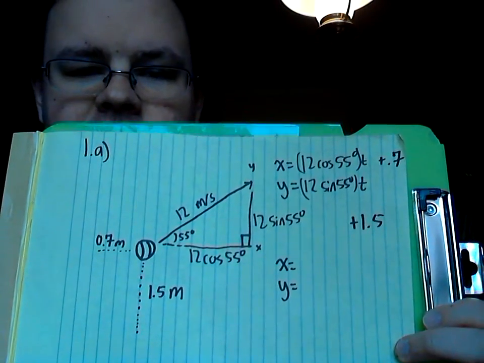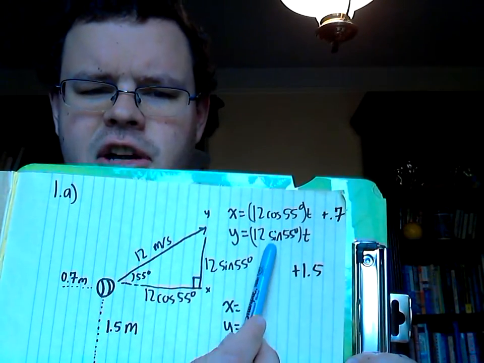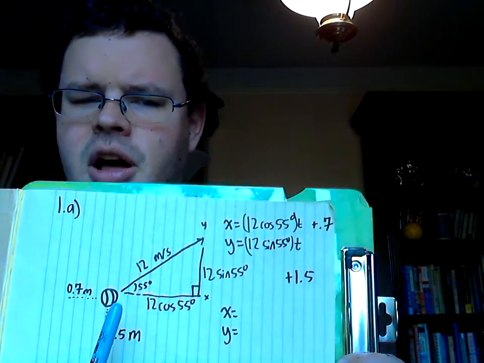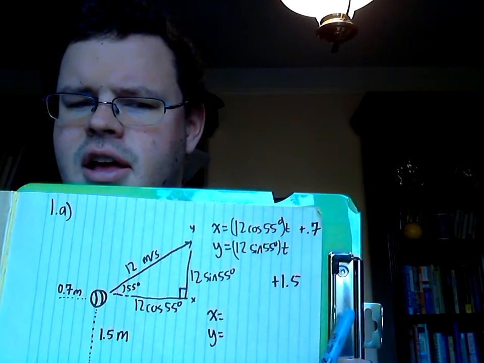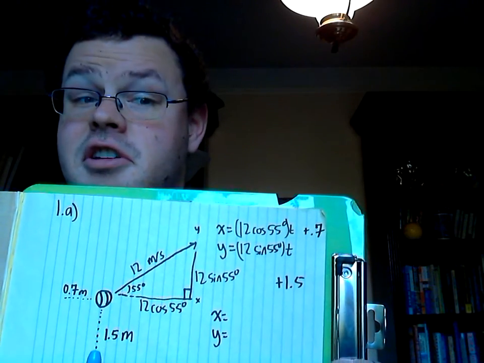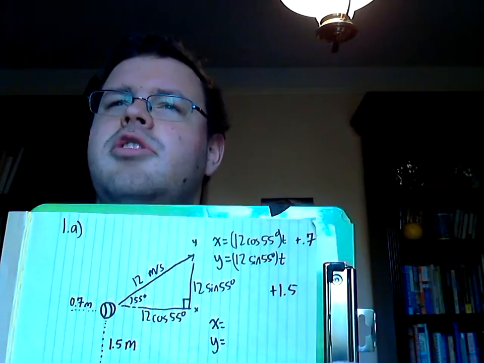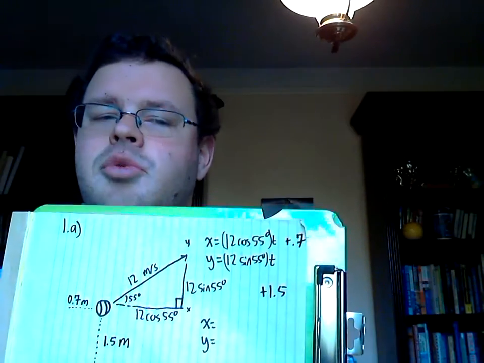Something like that. But this looks like a straight line, right? These are oblique motion equations. If I throw this ball, it's not going to keep traveling along a straight line. I also need to keep track of gravity. At some point, this ball is going to come down. Since we're in meters, this is the negative 4.9 t squared that we saw the other day. Let's add that in.